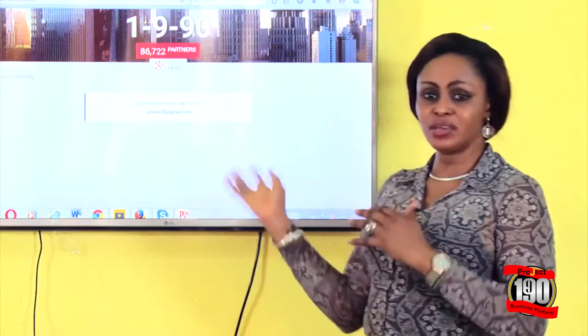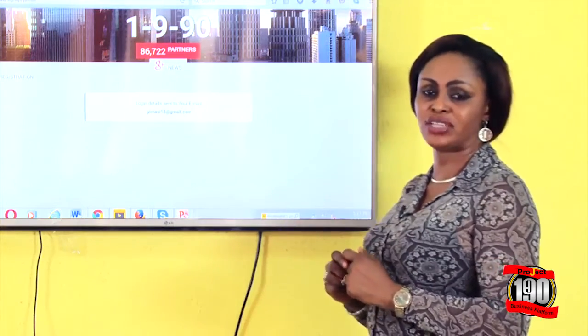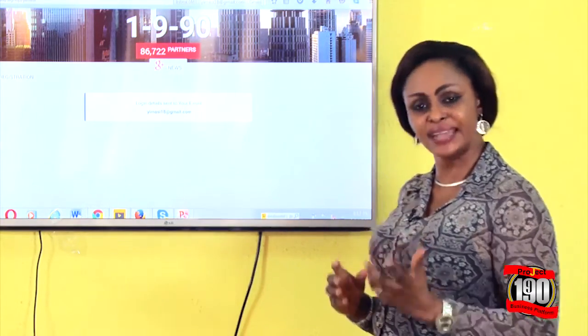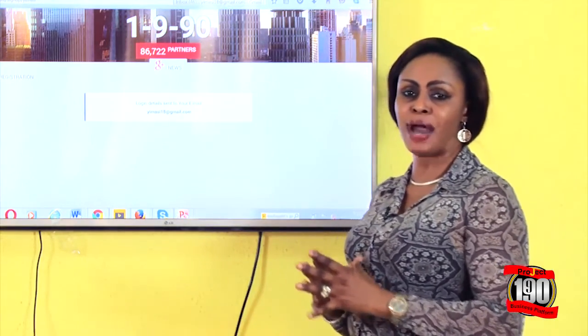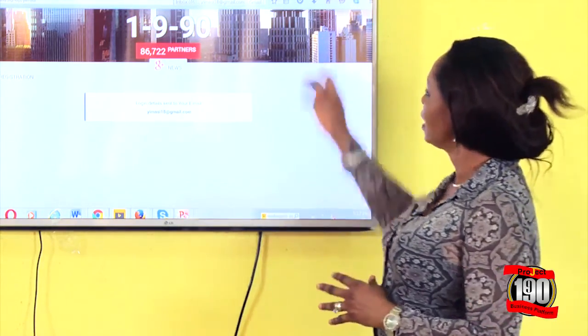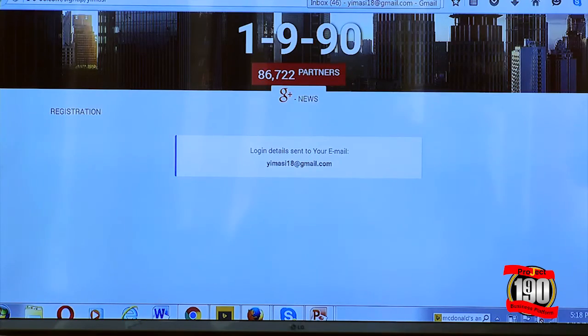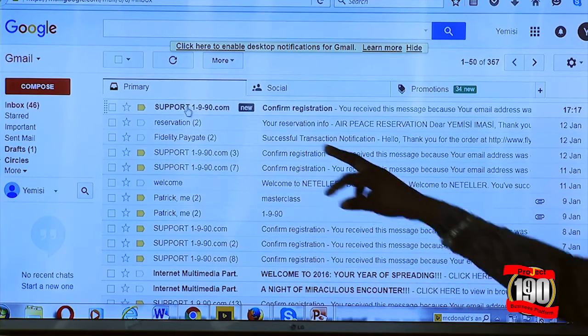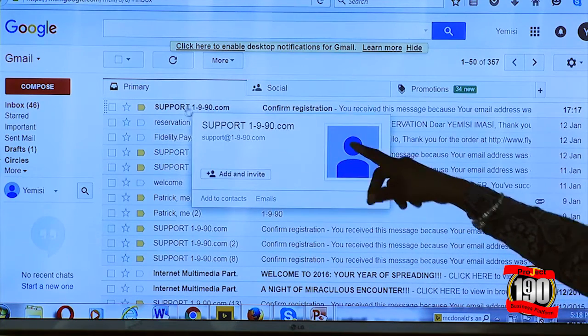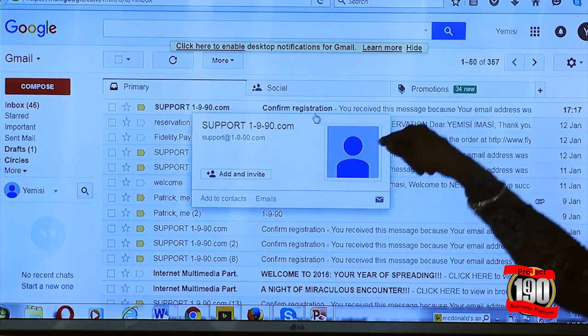So on another browser, I go and open my email address to check on the mail that has been sent. The registration login details have been sent to my email by Support 1990. So I go ahead and click on it, you can see that Support 1990 has sent a message to my email.